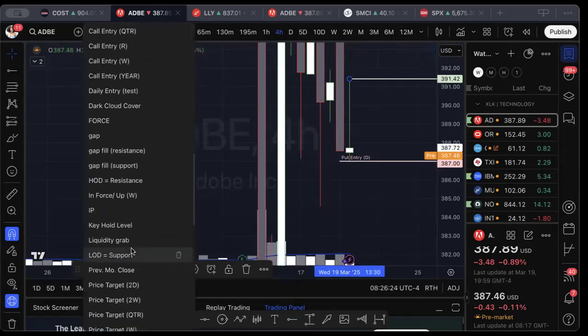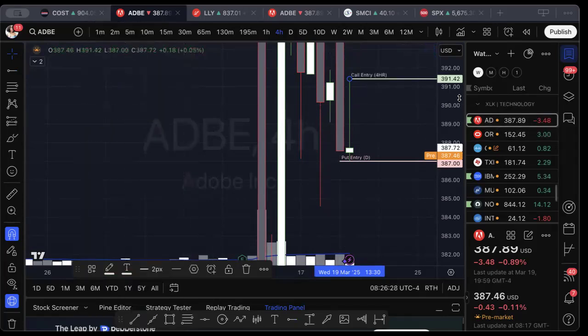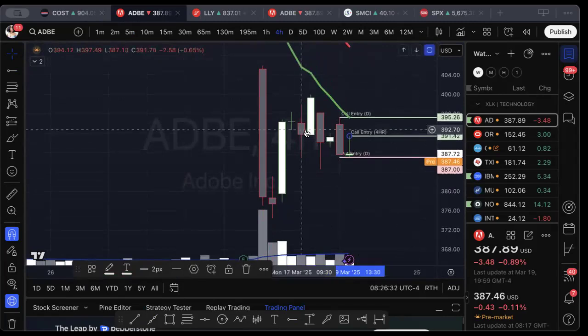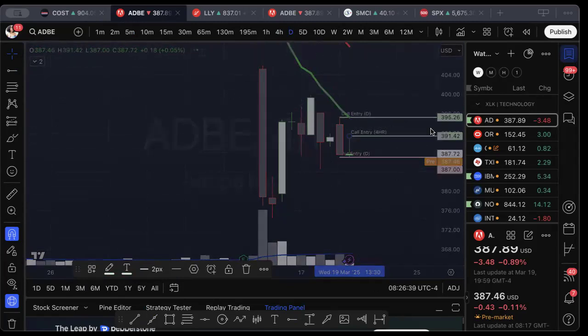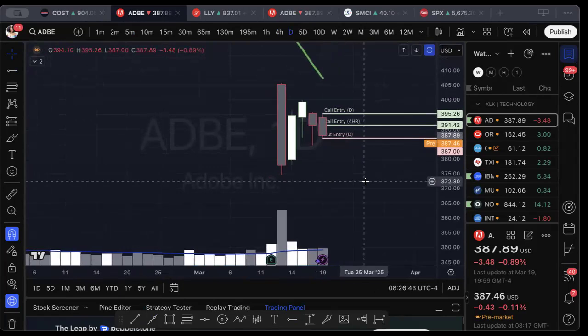All right, so we do get an earlier entry off of the 4-hour time frame, which basically means that the contract will be cheaper if you decided to get in off of the 4-hour if we do break to the upside. But of course, as always, we wait for structure to present itself before we hop into anything. We do not have any directional bias. We wait for market structure. And also, if you're unfamiliar with what market structure looks like, I have a video on my channel for that as well. All right, so now we have our put entry mapped out.